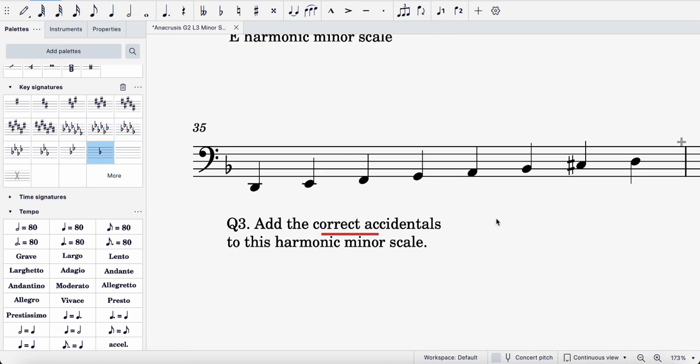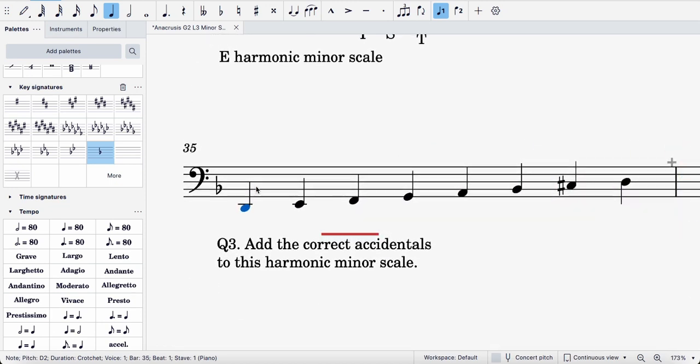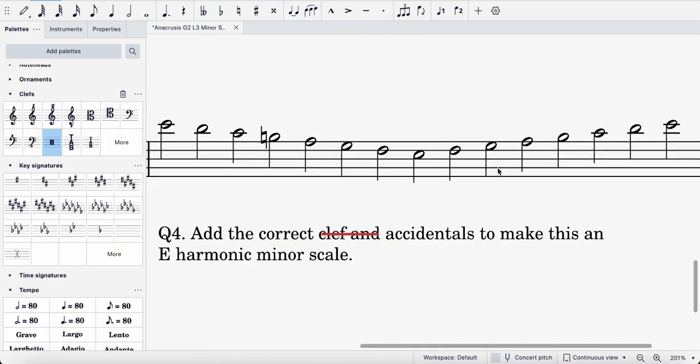This would be your completed D harmonic minor scale using the key signature. Let's see what that sounds like. Now let's try the next question.